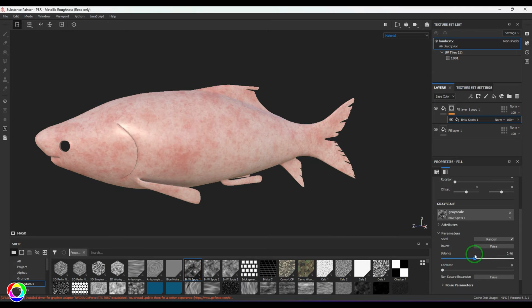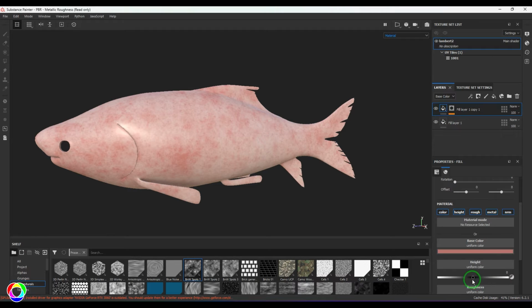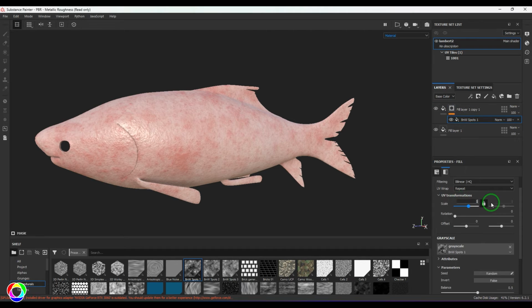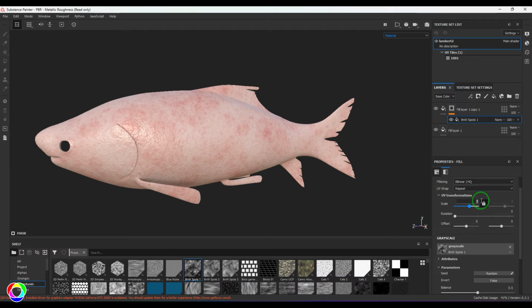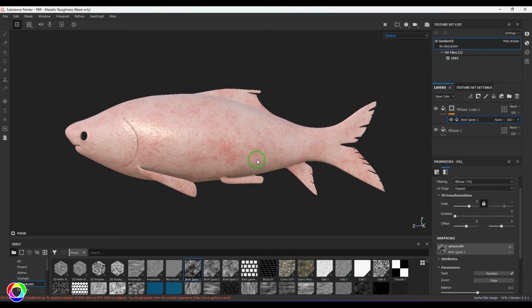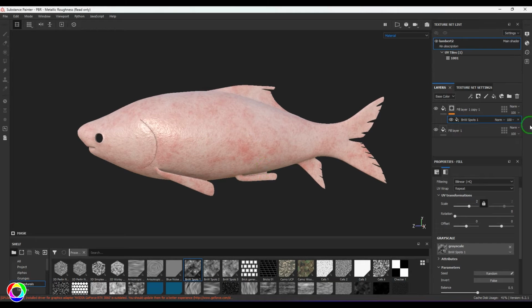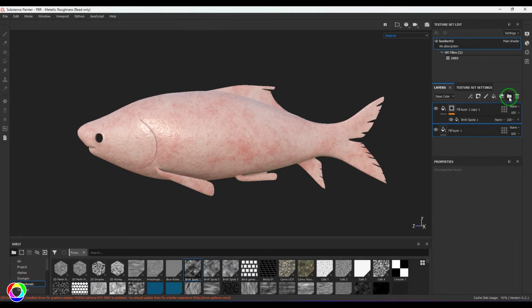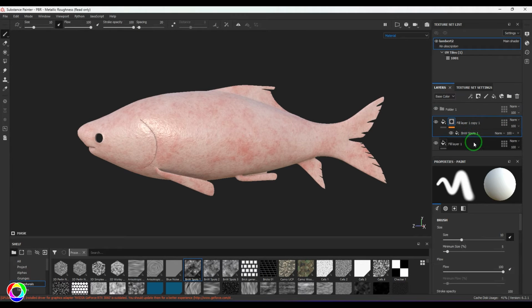So I can use this as the base layer for the model. I can also select this layer and then slightly create that bump, and then this black and white spots I'm going to repeat it to 2, so that I get that high frequency detail. So that should be the first layer. Okay, so let me select both of them and then group them. Okay, that's a base layer to start with.